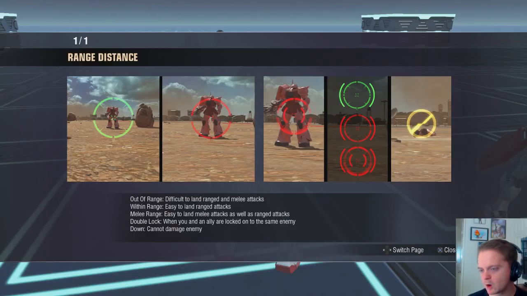Out of range. Oh, okay. God, I'm an idiot. I was like, man, you really need to pay attention to the distance, but it straight up tells you visually with the reticle where you are in range and how your attacks will land. So if you're out of range, it's difficult to land melee attacks. Within range, easy to land ranged attacks. So I'm assuming green, melee, red, you can hit them with ranged.